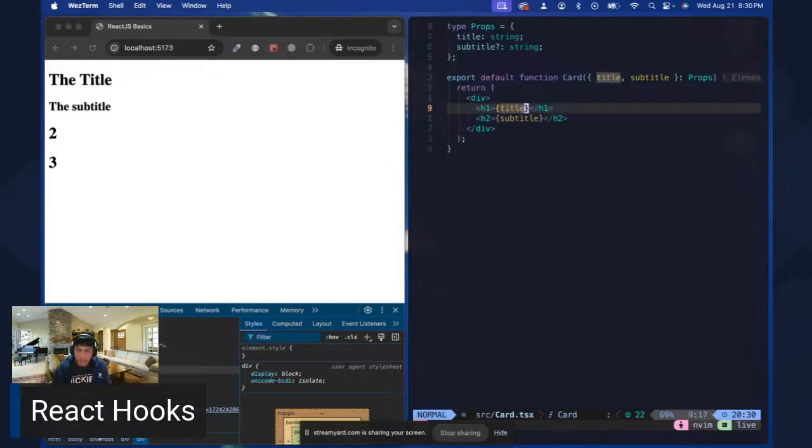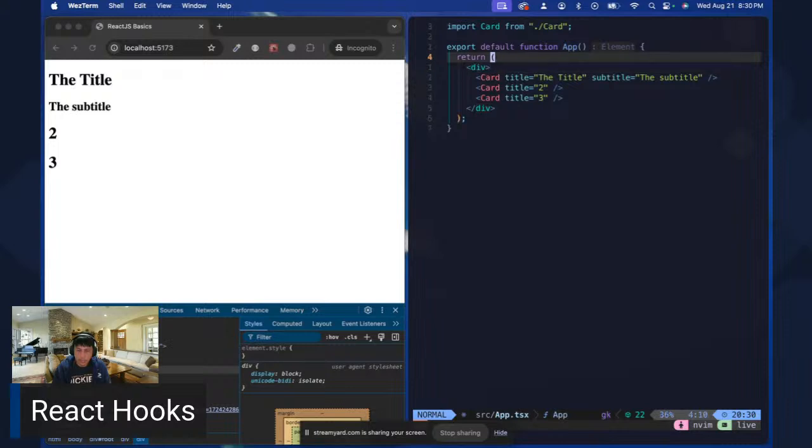Okay, so I'll be leaving this component here, and then I'll be introducing another concept in React. In React, there are hooks built in. So what are these hooks? Hooks are functions made by the React core team so that you can take advantage of them and make use of them in your application.